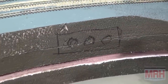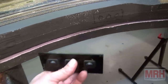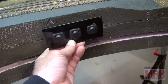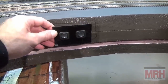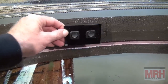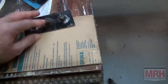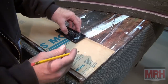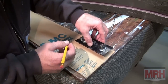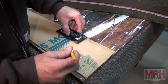Now I'm going to show you how we're going to make these panels. I've already got some panels that are exactly the size that I need. It'll fit right into the position where I want them. I'm not going to use these panels because they're old and scratched up. I've got a piece of plexiglass here. I'm simply going to trace the size that I need and cut these out with a saw. I'm going to add a 4th switch to this, so I'm going to make it just a little bit bigger, so I can add a 4th switch.